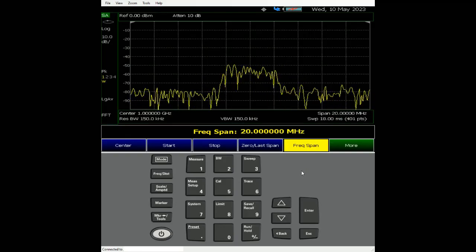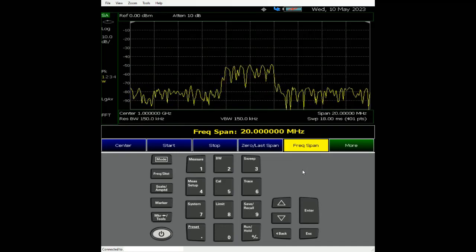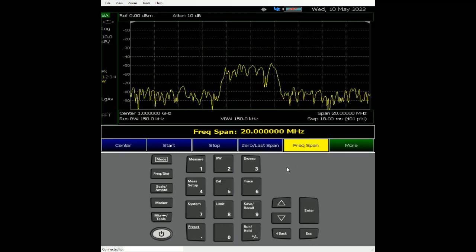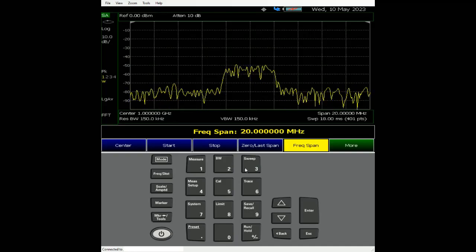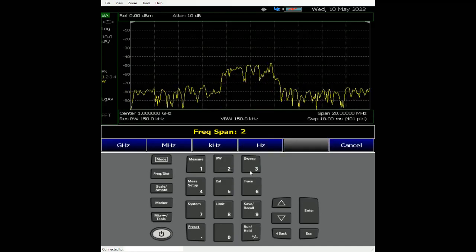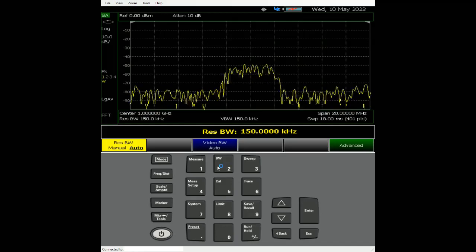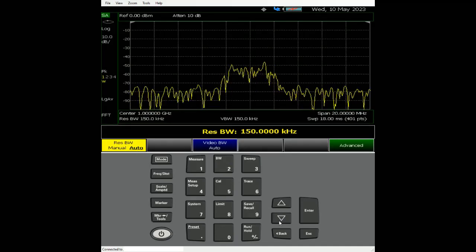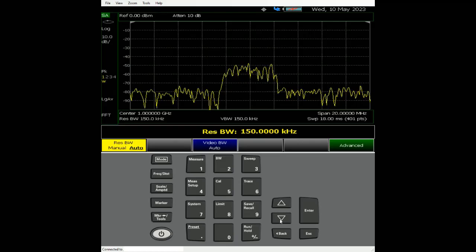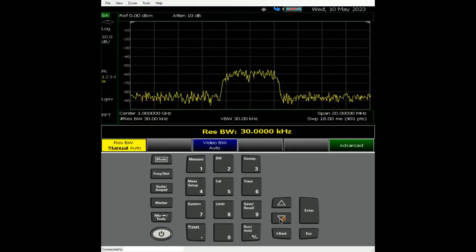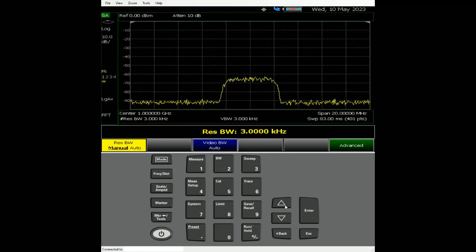After that, I'm going to set the RBW so that we can get a better reading. Let's go to resolution bandwidth. Escape, bandwidth, resolution bandwidth. Let's set it up to 3 kHz so that you can get a better view of the signal. Or maybe down to 1 kHz, because this is transmitted in a cable, so the signal is quite alright. It's not fluctuating like what we have on the over-the-air measurements.